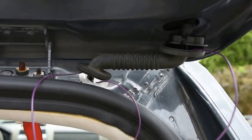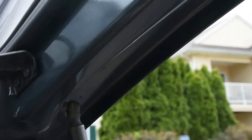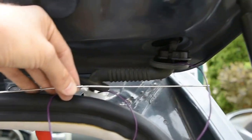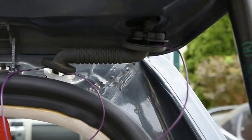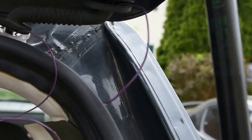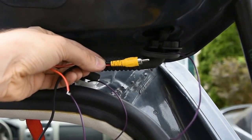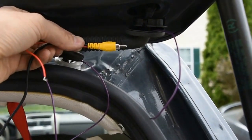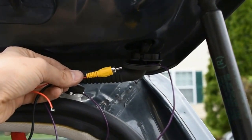I went ahead and fished the wire all the way up to this part. It's going to be another challenge to get it through the body, but something like a hanger or a spoke of a bicycle tire helps so you can fish this through and then pull the wire right back through. One problem I did not think of before is trying to fit this RCA cable through as well as the other harnesses that are in there. If it doesn't work out, I wonder if I could tape it all up and coat it with some kind of light grease to slip it through.